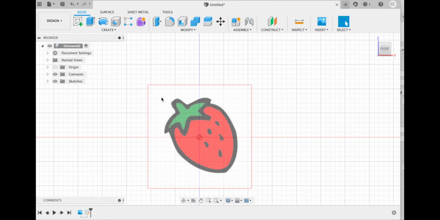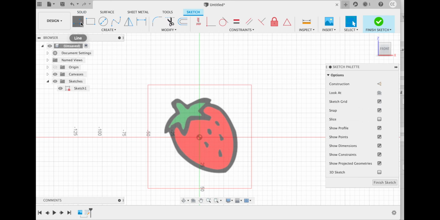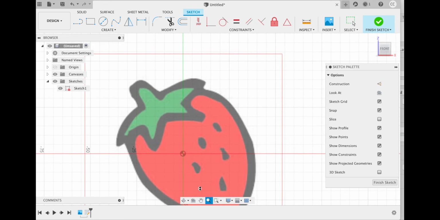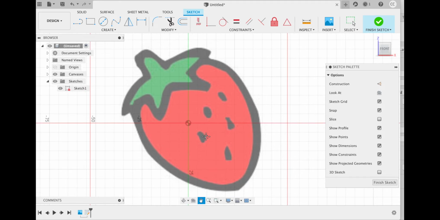So now that we got this far, I used the normal line tool for this example, but going back over it, I realized that I should have used the spline tool. It's the curved line, which I'll explain later in the video, but I find it easier to use than this tool right here. Basically, the curved line is less steps involved in creating the outline or tracing of the object.